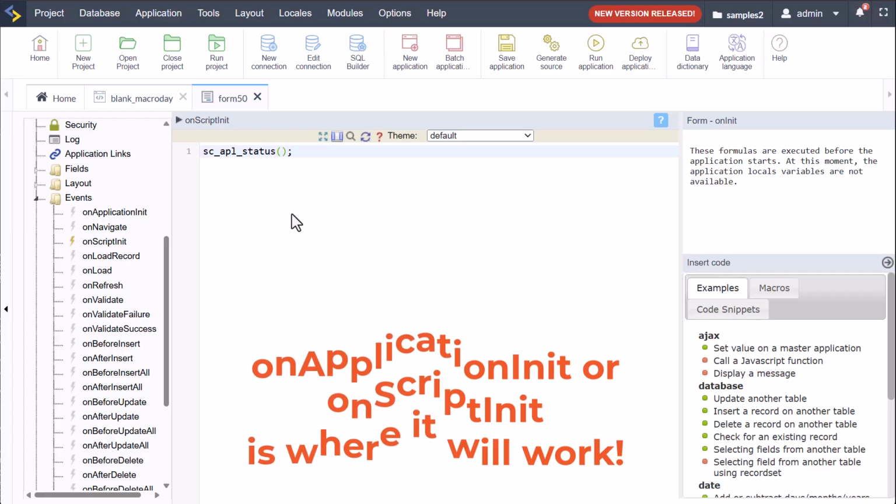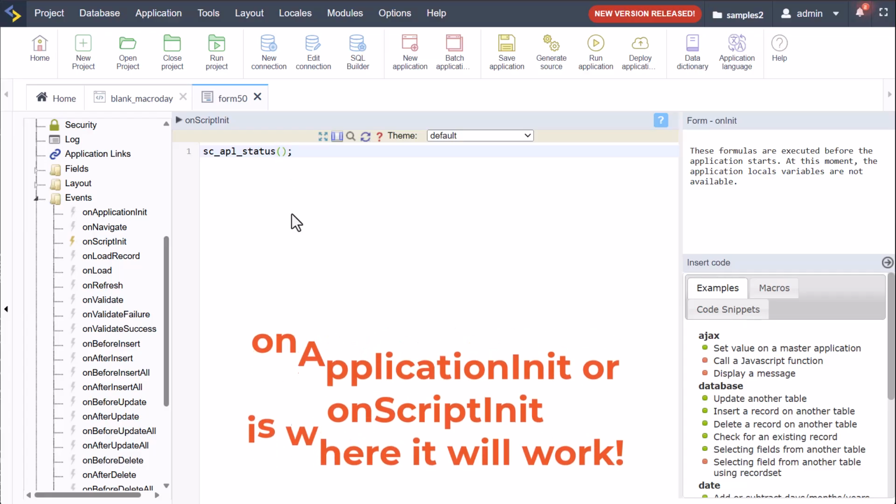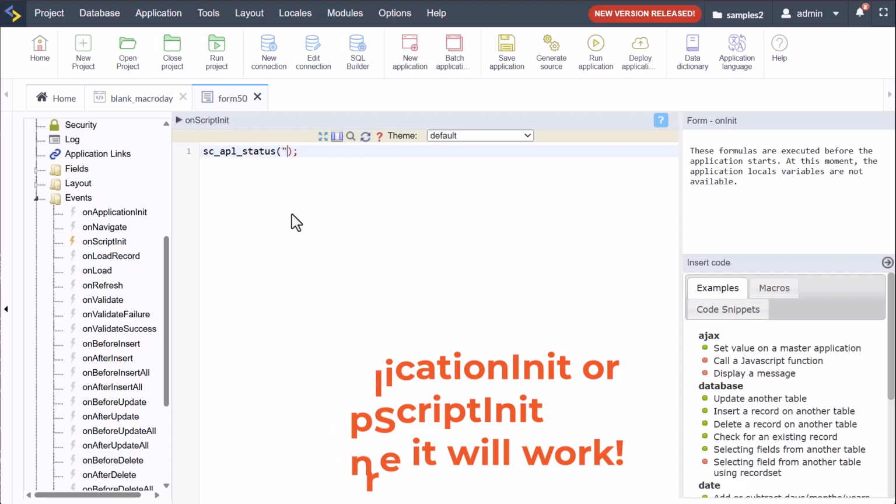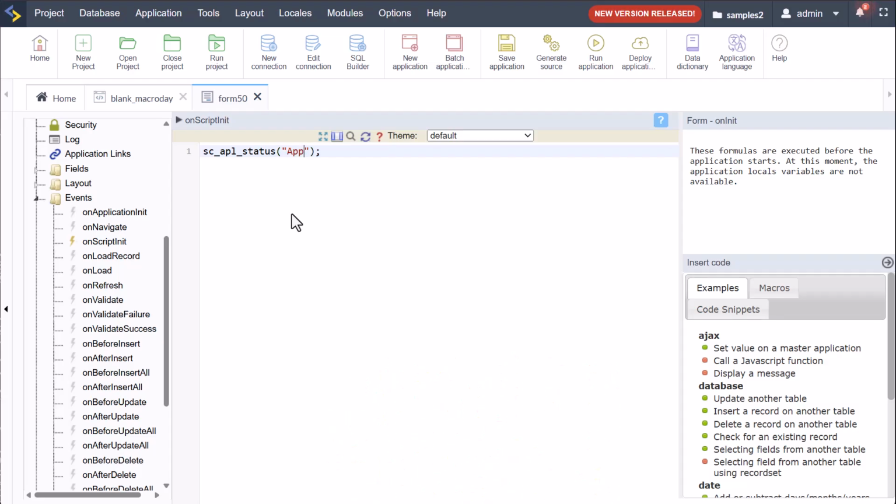Now, this macro does come with two parameters. And that is, first of all, application. And then the second one is the status. Okay, and then with the status, we have the options as on or off, either one of the two. And it's really as simple as that.